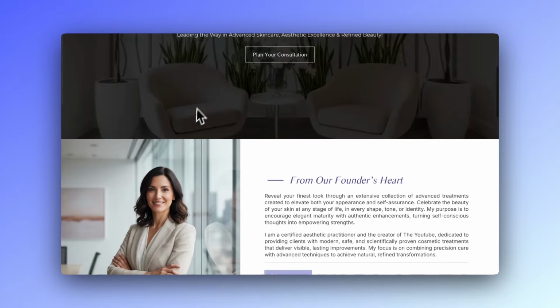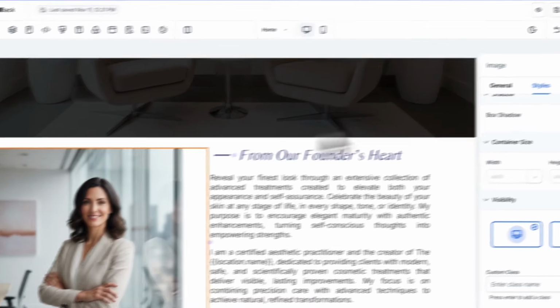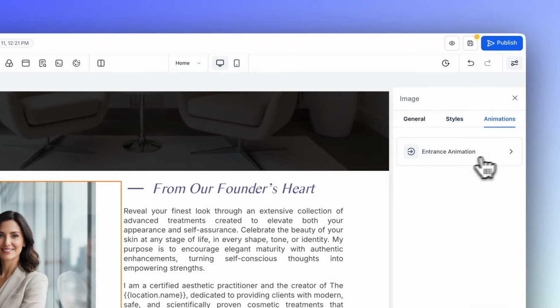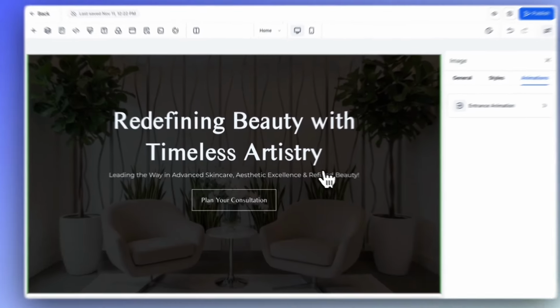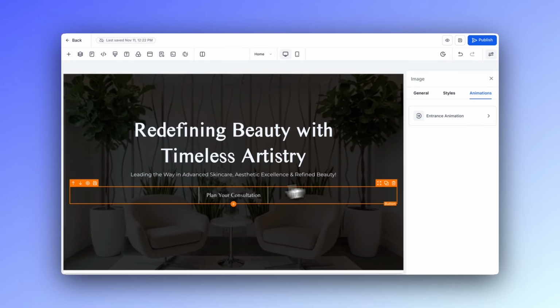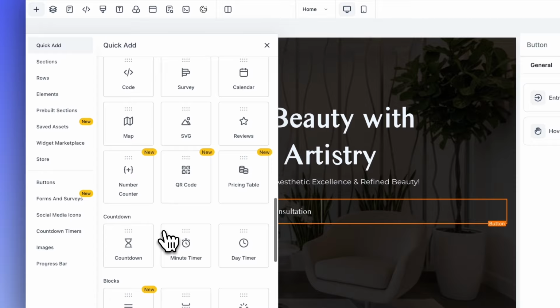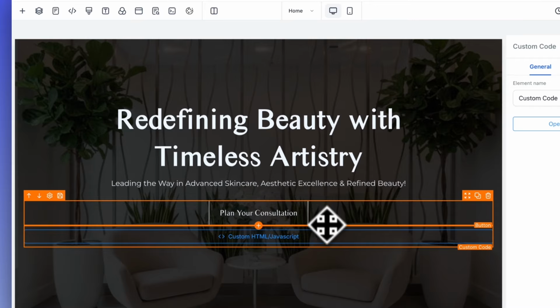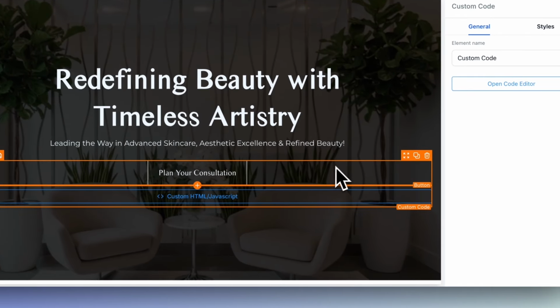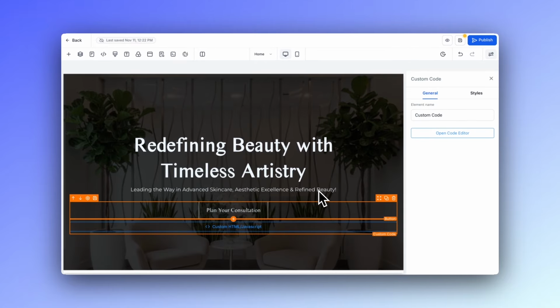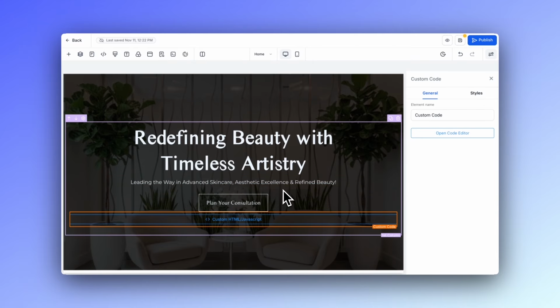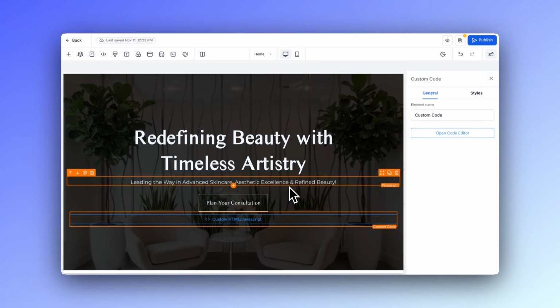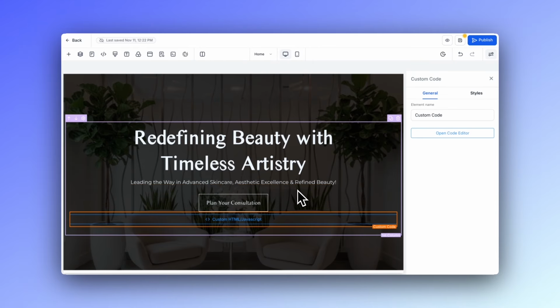Nothing too crazy, right? Just a simple hero section. And I want to disable the effect for this image because it's not really cool, just like that. And now I would like to create a code element here, and I would like to add a smooth scroll effect. This effect will transform the feel of the website, and it will make it feel more premium, more elegant, more expensive, right? Because that's what we want.